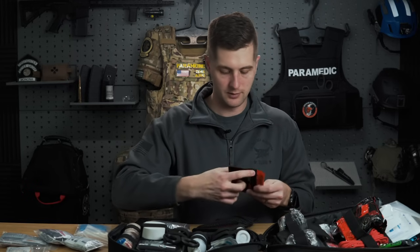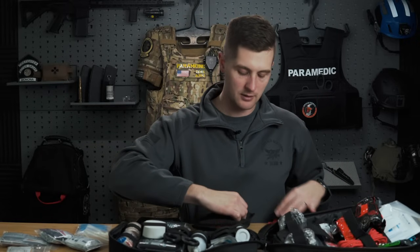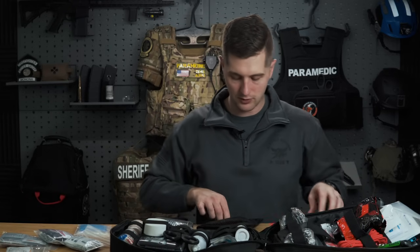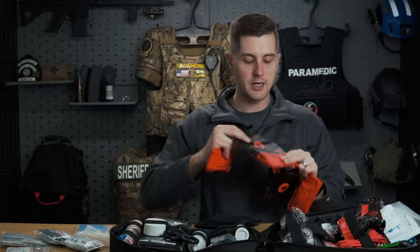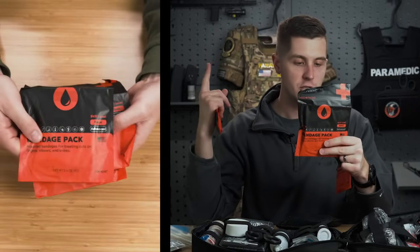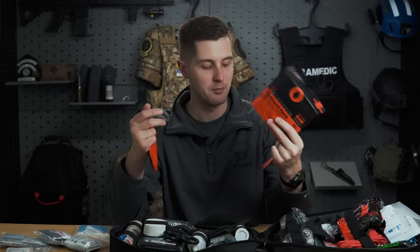is filled with these bandage packs, which are great. One thing MyMedic is doing now is they're making these individual packs. These packs basically have a set number of things in them that are meant to allow you to restock them. So if you use one of these, you know exactly what's going to be in it. So right here, we've got the bandage pack. You've got 1x3 bandages, 2x4 bandages. Yes, I'm reading off the back. You've got fingertip bandages, knuckle bandages, knee and elbow bandages for your scrapes, cuts, minor things.